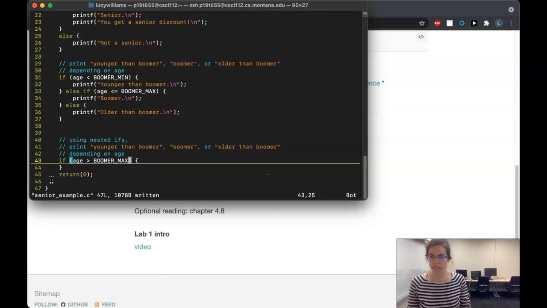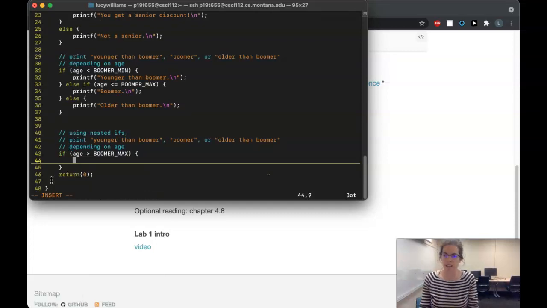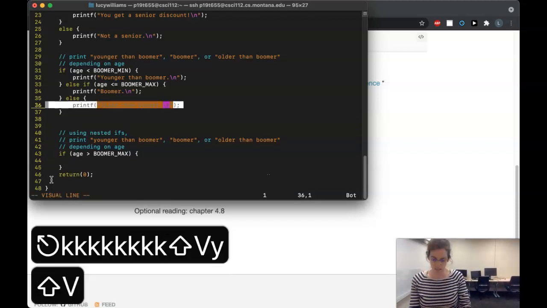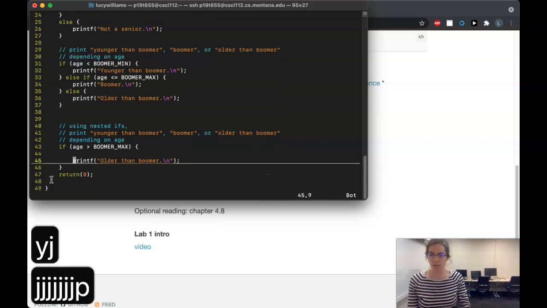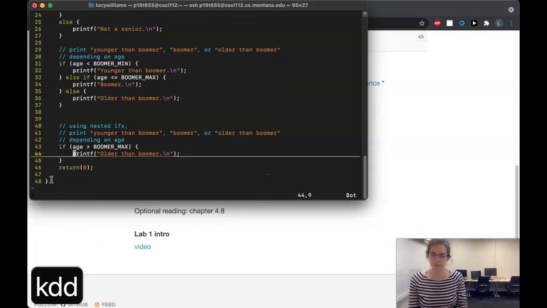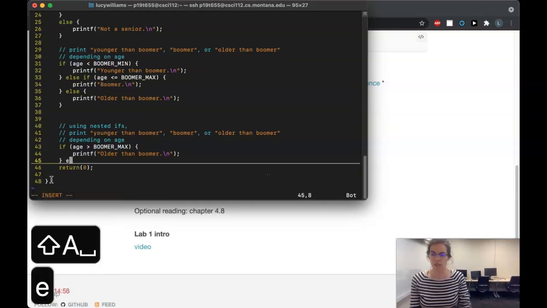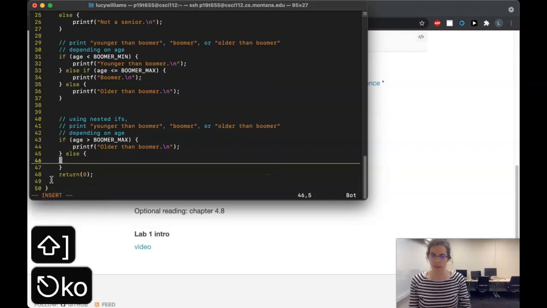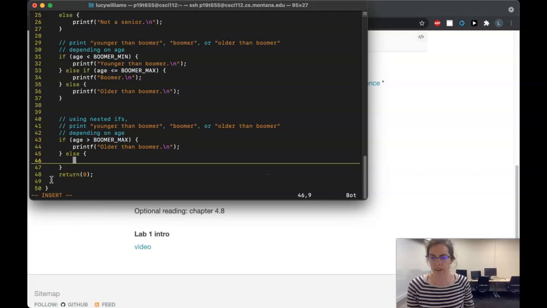All right, back to our nested if. So if age is greater than boomer max, then I know I'm older than a boomer. I just used Shift V to highlight this line, I'm yanking it, and then I'm just going to paste it right here. Otherwise, I'm in the case that my age must be less than or equal to boomer max.